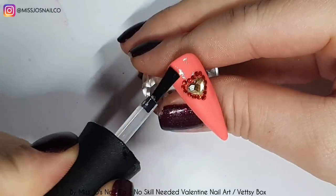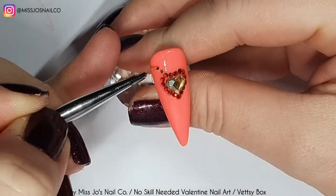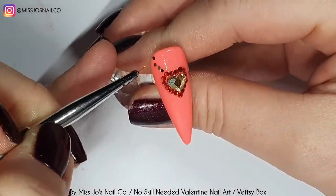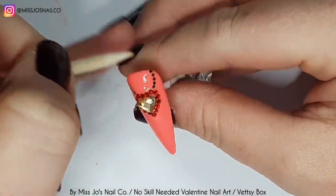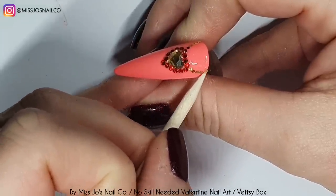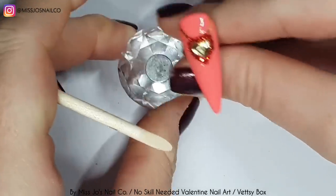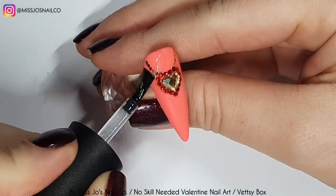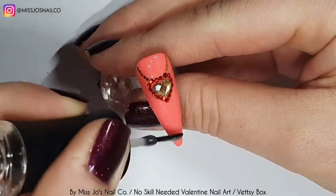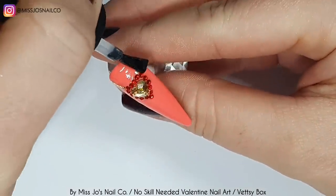What am I saying? Oh, yes, I topped it, but then decided to make it into a necklace. So ignore the fact that it's been topped. And I think it was buffed before I put the gel on, just because I must have done something and not liked it. So don't top it before doing this if you do want the little necklace chains. I just used a bit of base coat to stick them down with, and then cured, and then topped, where we're topping now.